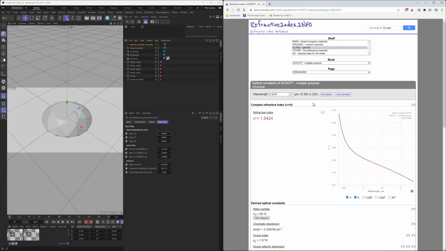So you can see with a lot of those glasses, there's already an Abbe number here, so you don't have to calculate that. But I want to show you the calculation anyways. So again, let's go with those 3 numbers and type them in here, and then go and paste back the N number to the respective position in our calculator.